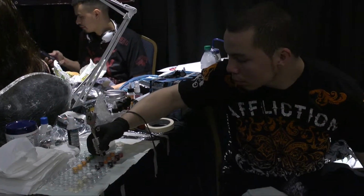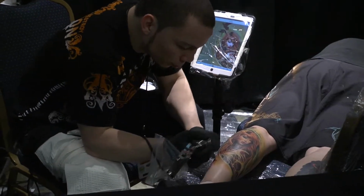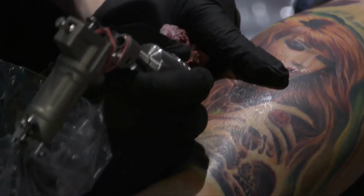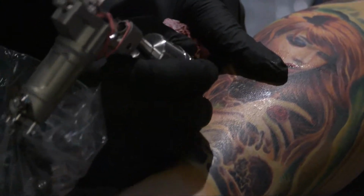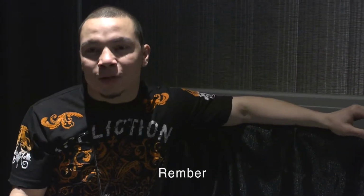I love Eternal Ink colors because they focus on designing every color that we may need, and it's not only a group of guys making random colors out there. They use artists. They use most of the best artists in the industry. They work with well-known artists, and they make sure they get the right consistency on the ink, the right colors, the right mixers and stuff like that. So that makes it really easy for people to accomplish way different approaches.